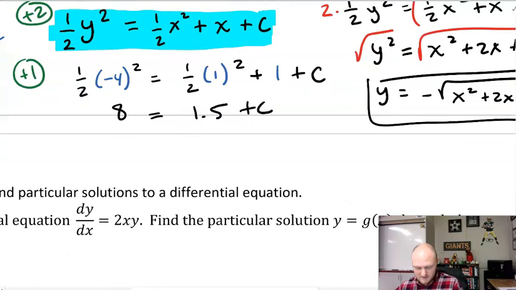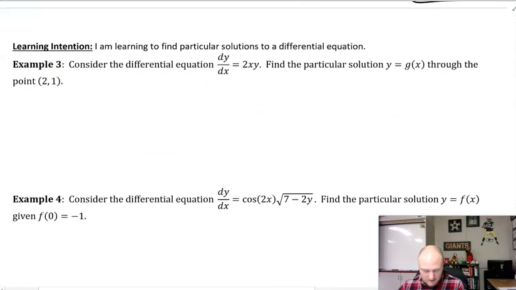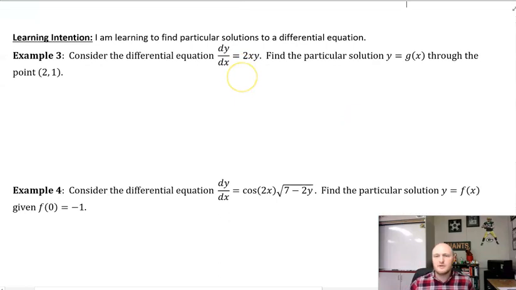Boom! There it is. Example number 2. Oh, example 3, I guess, if you count that separating one. All right, for this one, I would like you to pause me and just separate these. I want you to check your separation skills on this solution, and then I'm going to come through, do it, and then take us the rest of the way on this example. So go ahead, pause me now, and separate.